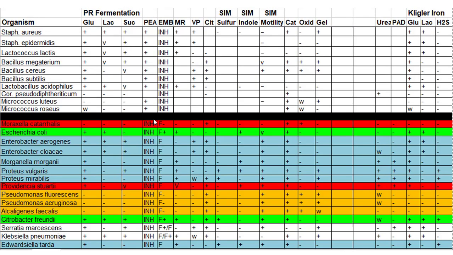If we head back to our bacterial identification chart, remember that we are dealing with bacteria below the line. We have also excluded M. catarrhalis and P. stewartii due to their shape. We now have to look at the EMB column, looking at their fermentation characteristics. F+ represents strong fermenters, F represents low to moderate fermenters, and F- represents our non-fermenters. We also need to pay special attention to S. marcescens and K. pneumoniae, because they exhibit both strong and low to moderate fermentation, so they will need to be under 2 columns in our flowchart.